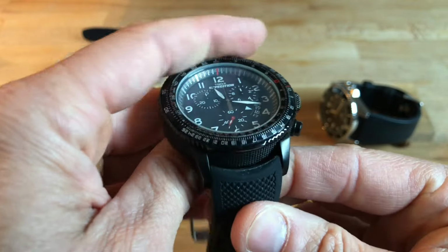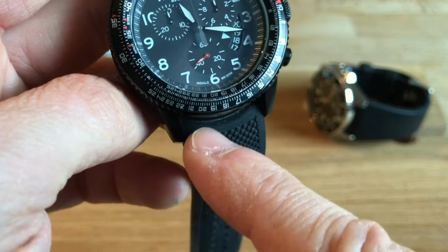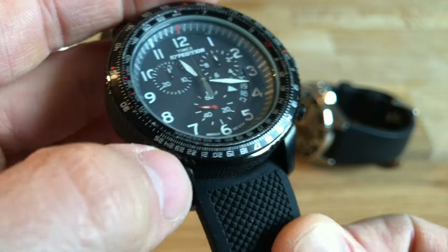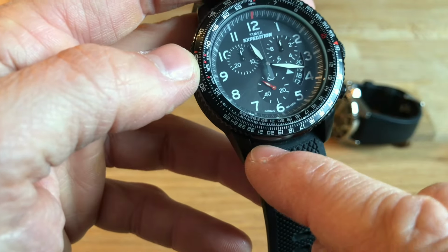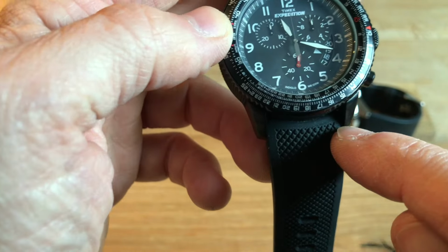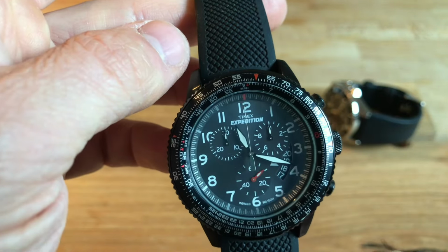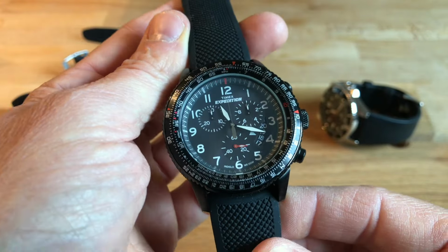The other great feature about this one is that the pin here, and then the end of the strap that connects with the watch, is rounded, giving a more flush look. It's not straight, so you can't see the light peeking through the small holes that are formed when connecting a flat strap to the round case. I think this is a really cool looking strap, and this makes for a really cool looking TIMEX watch.